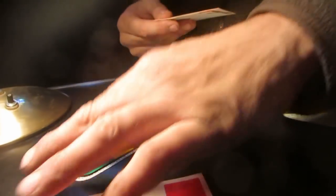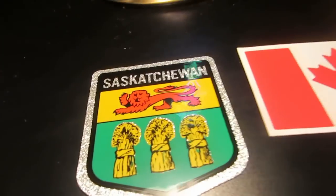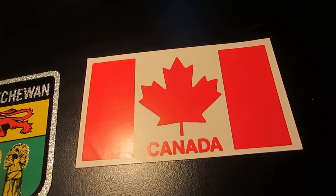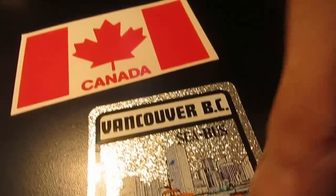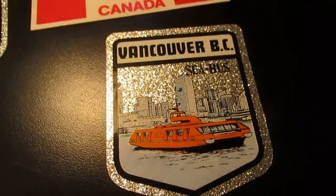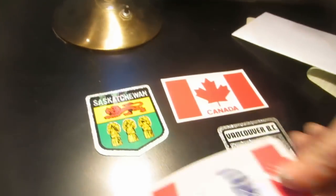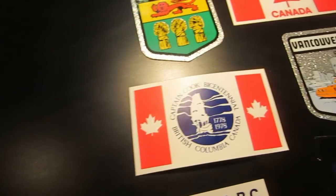Oh, deckle. Oh, fun, hey? Whoa. I had these. Man. I bought these in the late 70s from my dad's trailer. Oh, look at this one. Saskatchewan. Yes. Look at Dave, man. This is amazing. Look at this. Sea bus. Those are mint, man. Oh, you got to put that on your car. Wow, man. Do you remember the old Vancouver Sea Bus? Look at this one. Lionsgate 1778. Oh, there's even more.